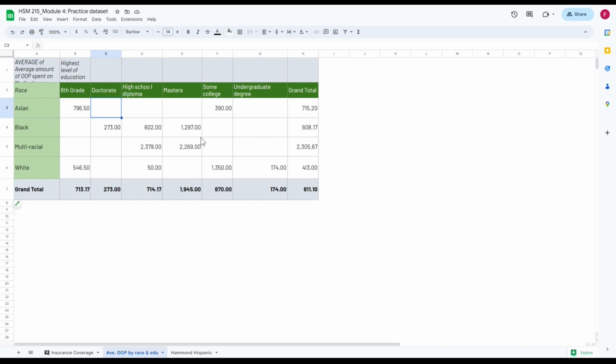We can get that information out of this pivot table because the blank cells are telling us that there are no participants in our data set that fit. So this is very, very clean. Our information is very well sorted out.